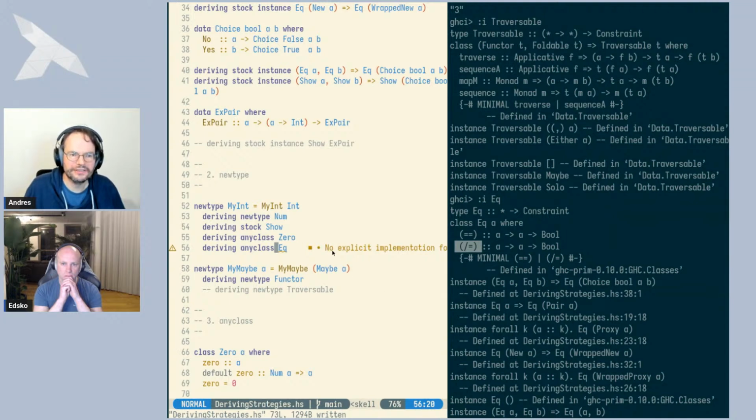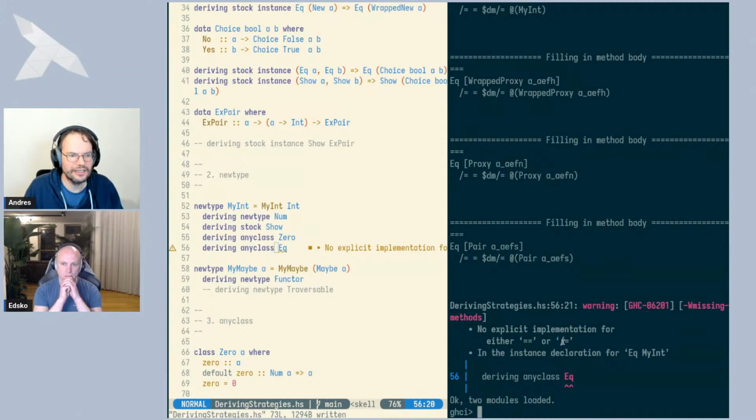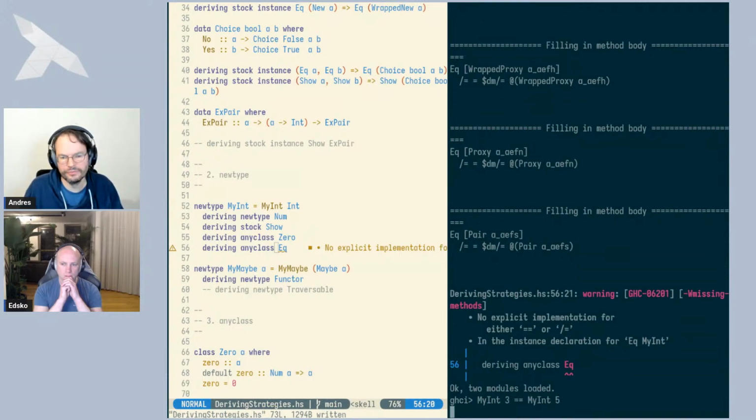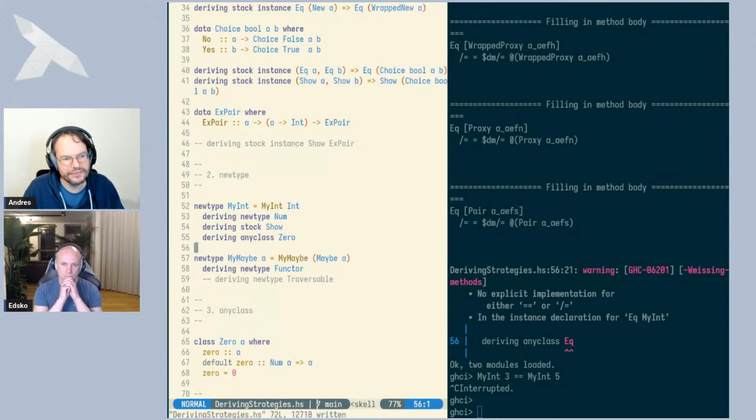So you do get this warning, but if you actually try to run this, like my_n3 equals my_n5, it will now loop, because these methods are calling themselves. So it's good that we get this warning, and these warnings about missing explicit implementations should be taken seriously, and DeriveAnyClass should really only be used for type classes that have defaults for everything, right?